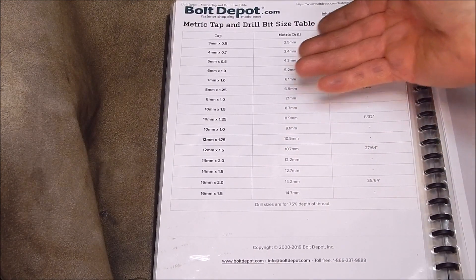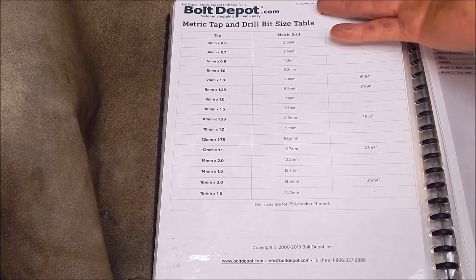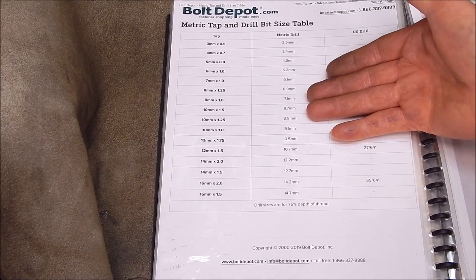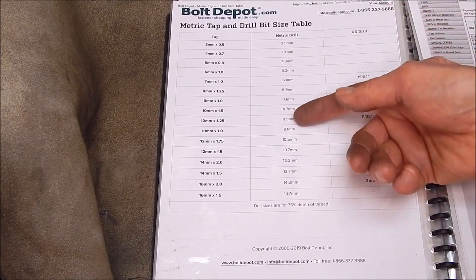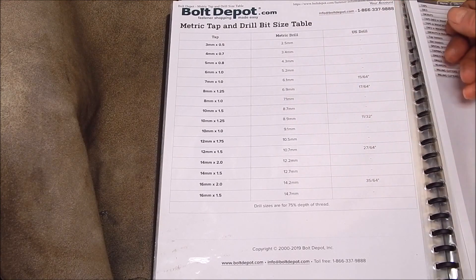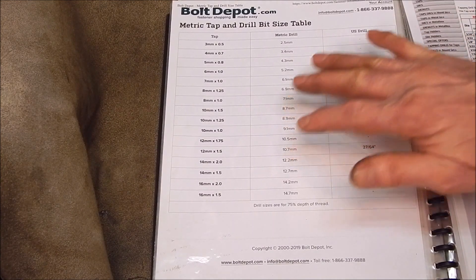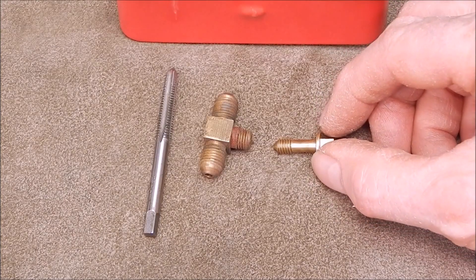A lot of people say you've got to use the tap drill tables, and that's fine — but only if you've got drills with the right increments. Otherwise you're stuck. All you can do is mic up what you've got; if you have hundreds of drills you might find one close to the required measurement. Remember, the table gives absolute measurements, not drill nominal sizes — a drill labelled 6mm might actually be 5.98mm. That's another strong reason for using 0.1mm increments: you'll always get a much closer fit.